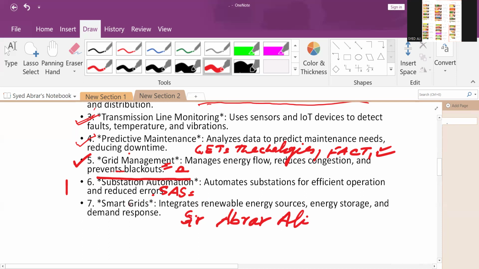Now, smart grid. Smart grid is actually nothing but the combination of all these technologies. If you are using all the technologies or procedures described here from 1 to 6 and also beyond 7, all of those will contribute to the smart grid, where you will have to integrate renewable energies, energy storage, flexible AC transmission, demand side management, etc. That makes the grid smart. So it is not just one function or one software or one technology. There are so many technologies. Like I have written here, the GETS technology, grid enhancement technology. That is another step above the smart grid.